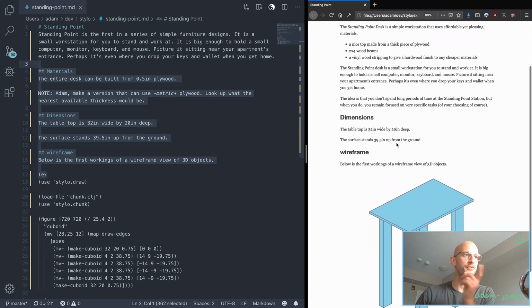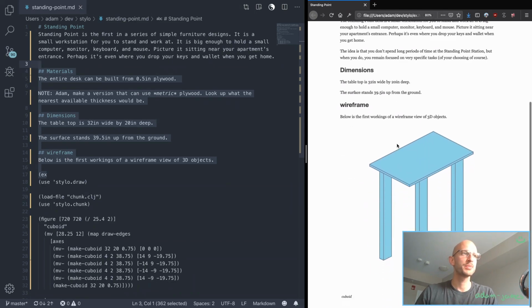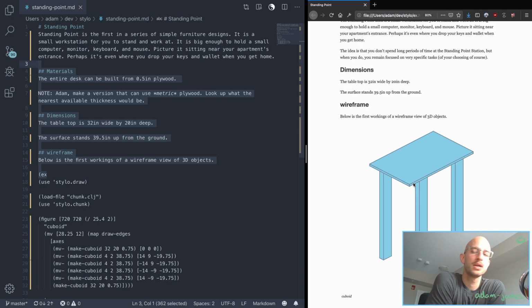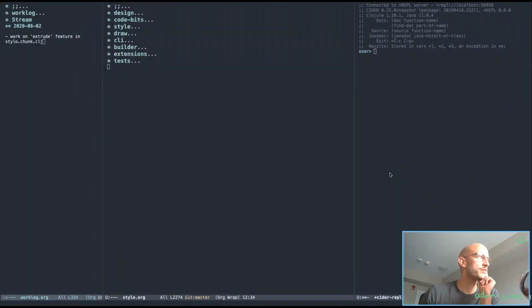In particular for this, I'm just making a pretty simple standing desk design, and I want to do it all out of plywood. So that means basically everything is going to be 2D shapes, locked in and screwed into each other. So if I can just extrude 2D, then I can get the design done basically with just those features alone. So that's the focus for the day.